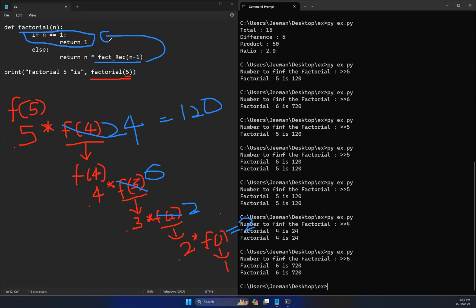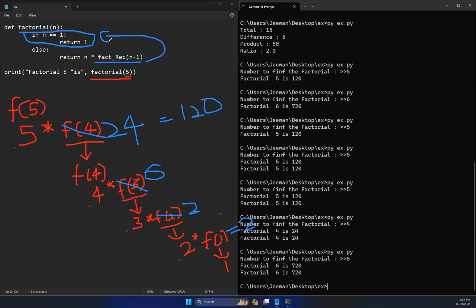No, sir, it's clear. So, what's basically the difference between these two, the one we did before and the recursive one? The previous one is a while loop, right? Using a while loop, we calculate. The function is only called once. But this time, we don't use a for loop or a while loop, or any iteration. We call the function again and again until n becomes 1. The function calls itself until it reaches its termination.